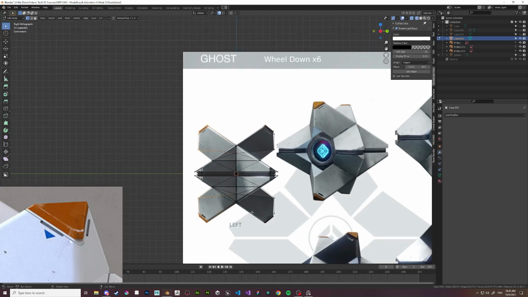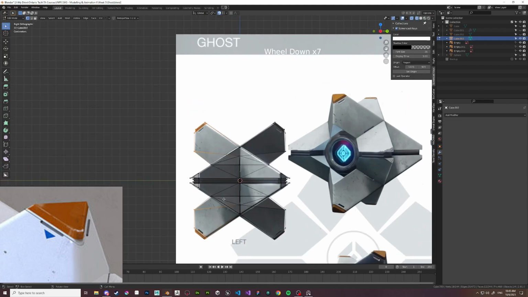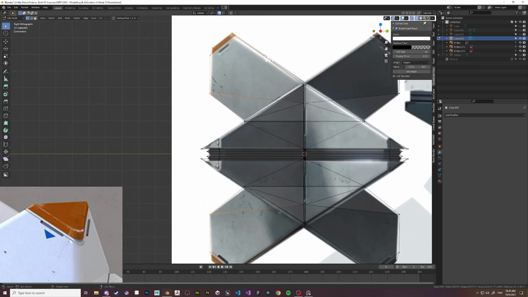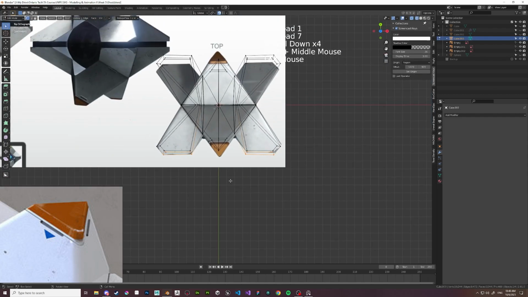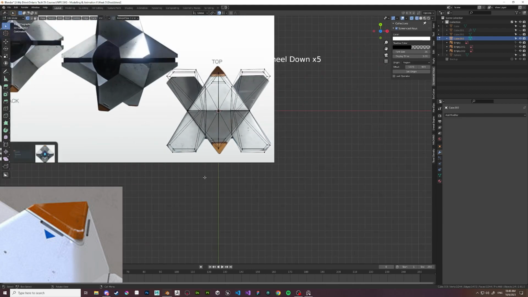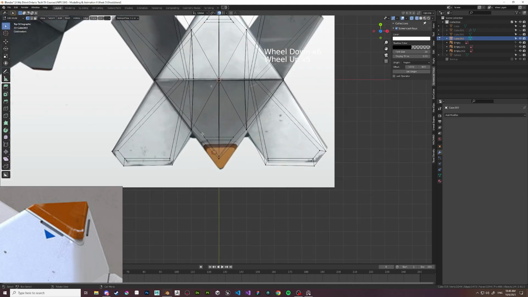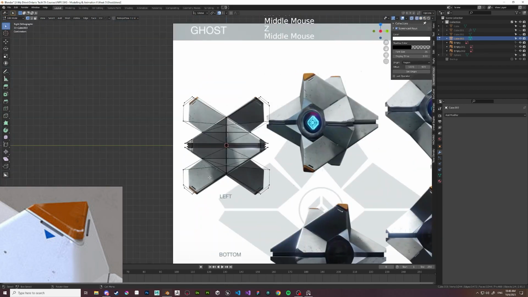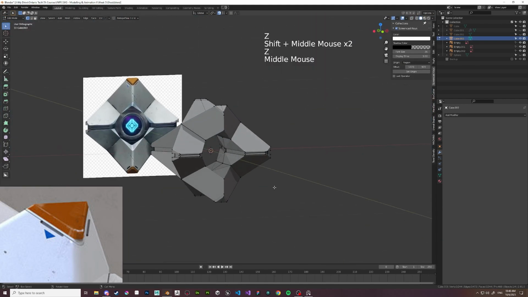Yeah. So also because these are in perspective, it's really throwing it off. So from the left view here, right, this middle piece is extending past the top and bottom fin because it's in perspective, but if I go to the top view, this piece is extending past. I think the top view is the more accurate one for this case, so I'm just going to move it forward. And we'll just call it there.